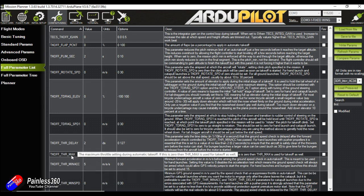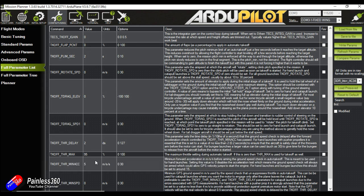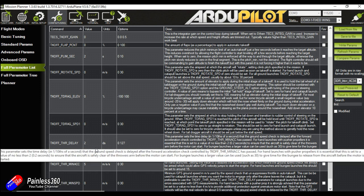There's another parameter here: takeoff throttle max. In this case Lee has it set to 95%, which is the maximum demanded throttle during takeoff. By default this would be zero and it would use your standard throttle max parameter of 100. This is handy if you only wanted to use higher throttle on takeoff and then wanted the highest throttle in normal flight to be say 60 or 70%, or if you needed to reduce the throttle on takeoff. There's also a delay here in tenths of a second — a tiny delay from the shake to starting the motors.